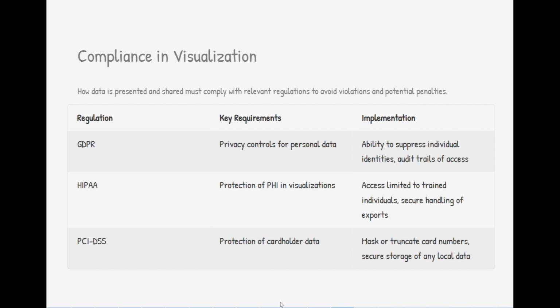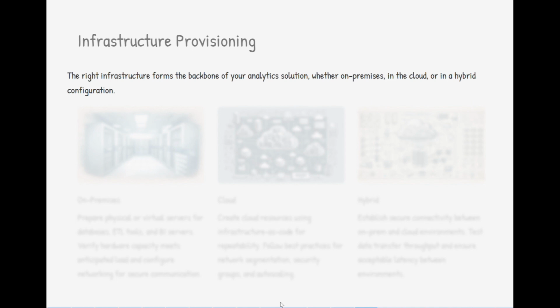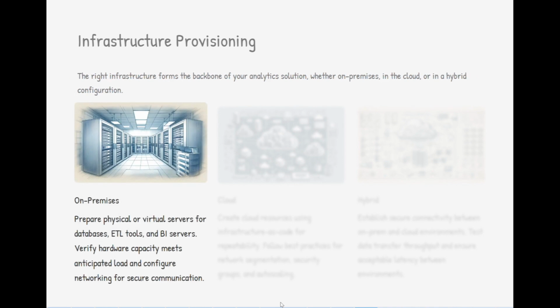Okay, deep breath. We've sourced, modeled, visualized. Now the final push: implementation and deployment, getting it live. Making it real starts with infrastructure provisioning. Setting up the servers, network, storage, different for on-prem, cloud, hybrid.